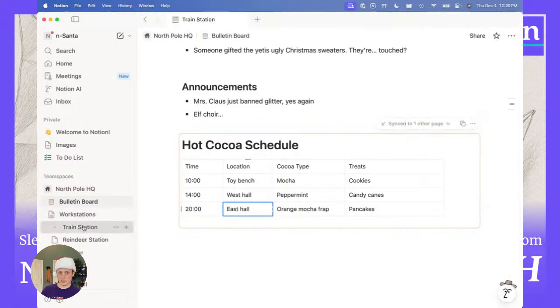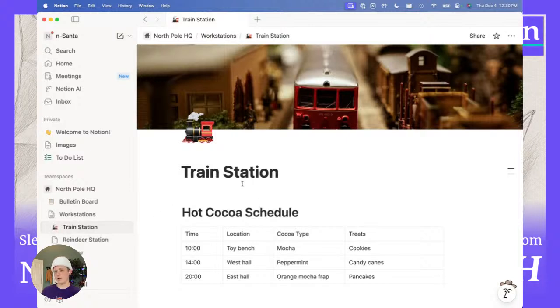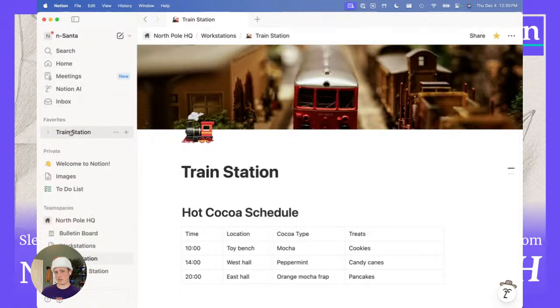Let me go back to my train station, and we might tell all of our train workers, hey, bookmark this page, favorite this page, add it to your favorites, and that will pop up here. The train folks, this might be the main page they look at, but they need to know that cocoa schedule.